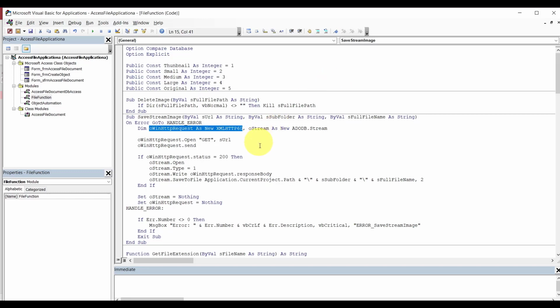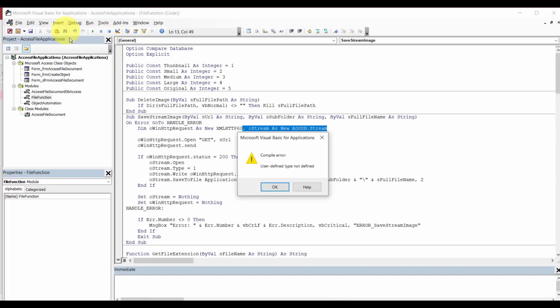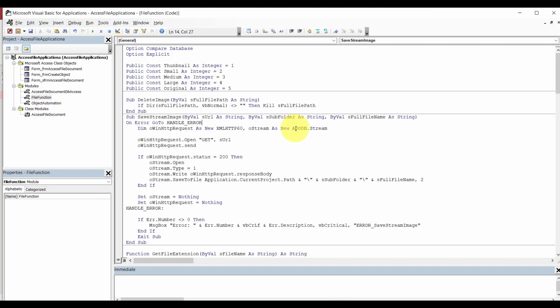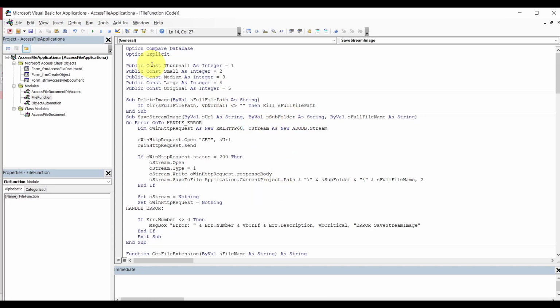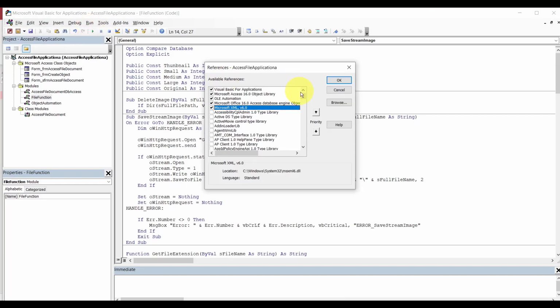Save. Now this guy is gonna also bark. Okay, so watch. Or maybe the other one. You see that guy also bark. Okay, so let's try again. Watch. See there? It highlights it. Okay, so that is the ActiveX. So let's go grab Microsoft ActiveX right here. Hold on just a second.